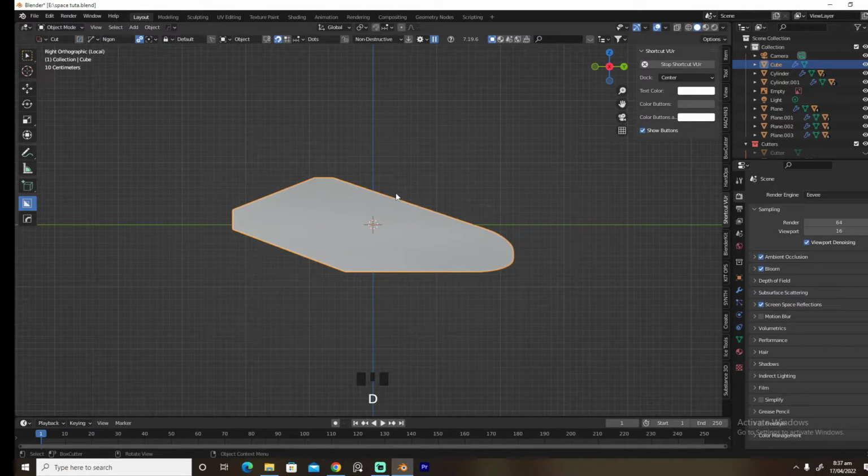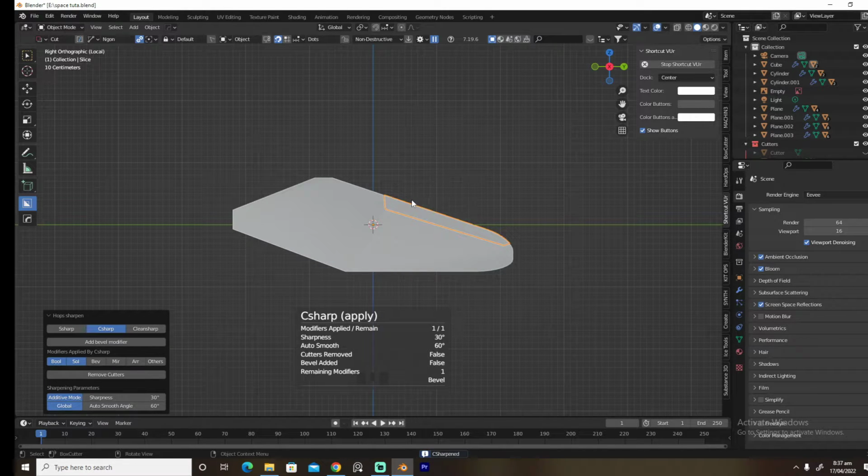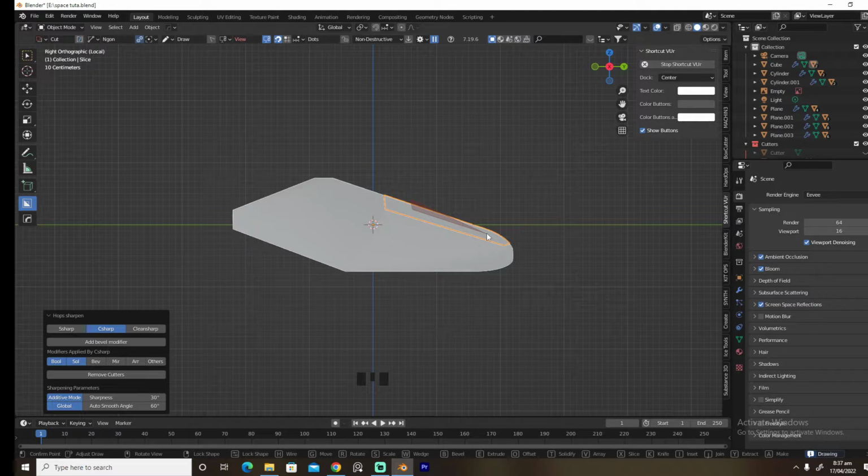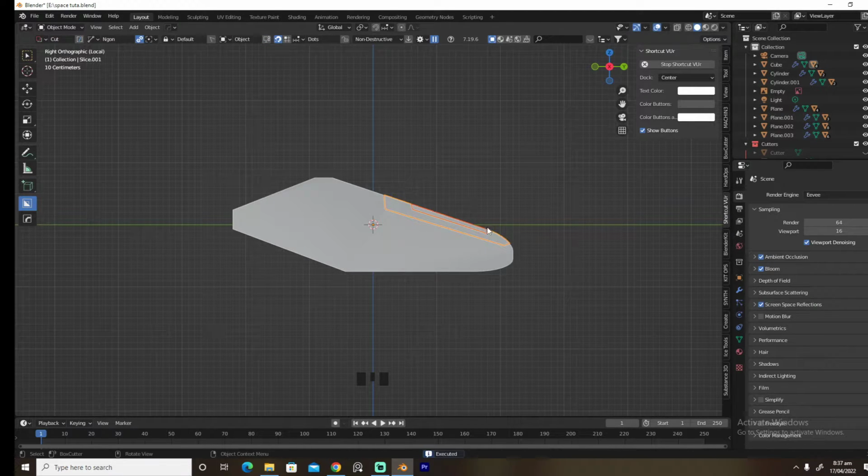I'm gonna go into cut mode, and I'm gonna press X, and I'm gonna send it through, and we are going to left control sharpen this, and we are going to press X, send that through, and send that through, and we're gonna go here, here, here, here, here, and somewhere right about here.